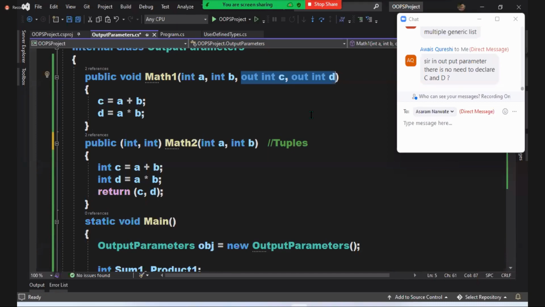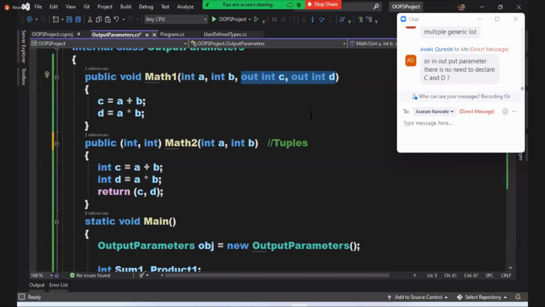What is the third thing? In-out parameters. What are in-out parameters? I'll give you an example. In the modern cafes and all, you will not have separate people to bring the food and serve the food first and again take the plates. The same person will serve the food for you, and once the food is completed, the same person will remove the plates and take them inside the kitchen also. So it is only one person doing both the jobs. In-out is also the same. First, the parameter will bring a value inside. Once execution is completed, the same parameter will take the result out of the method also. That is what we call an in-out parameter.